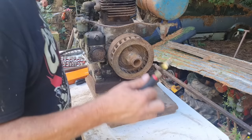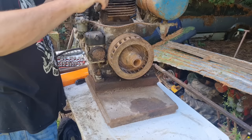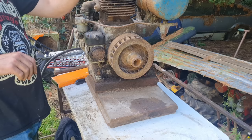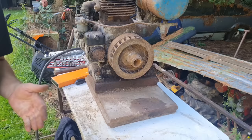Cool. If I can get this cap off the top, oh, that's buggered, isn't it? Look at that, I've just cut the top right off that plug. Right, so that old plug ain't a lot good to us, is it? Because that's just cut the top right off that. Right, let me get a spanner and get that off.